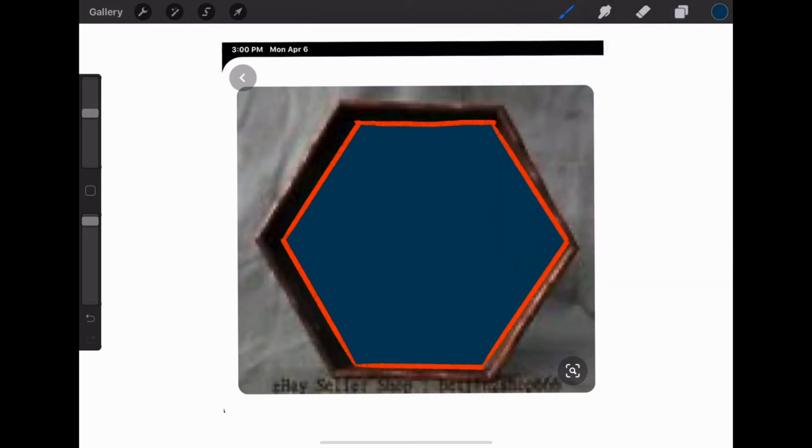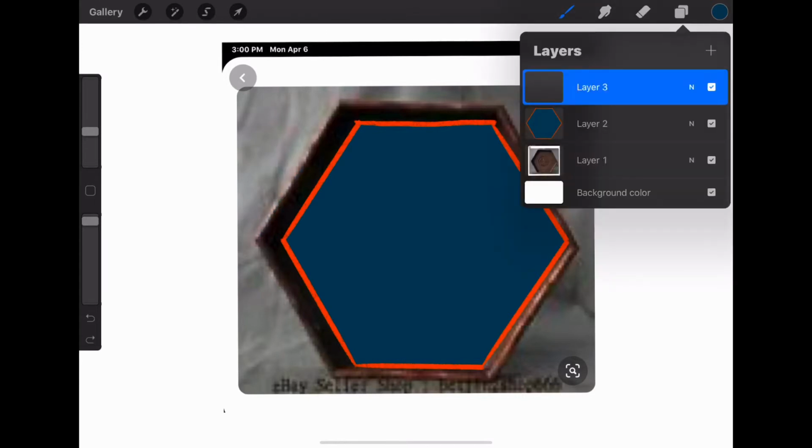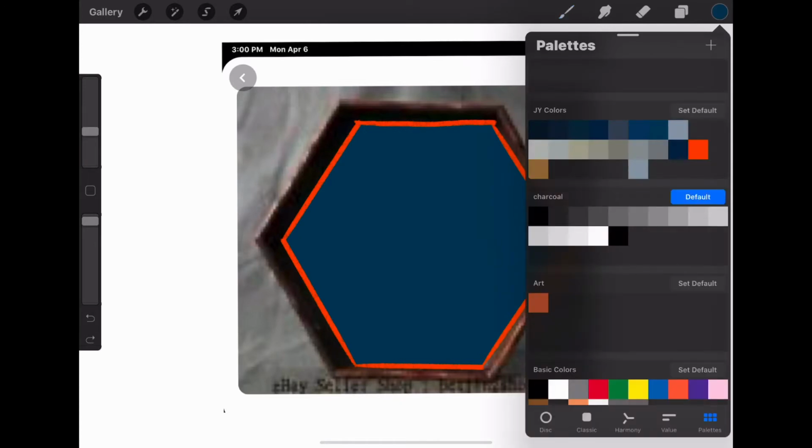Then you have to add another layer on top of this. So it's very important, again, that you constantly layer. Because if you don't layer, you're going to have a problem. Your clipping mask and your colors will not work. So you must have the other layer.